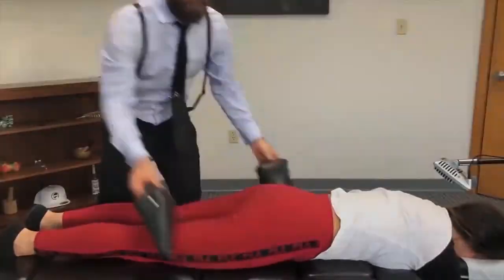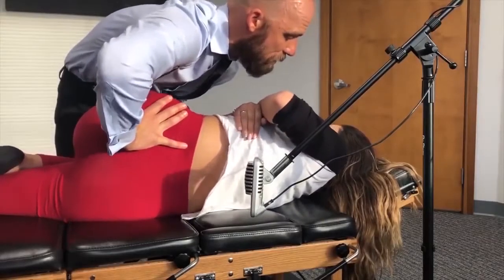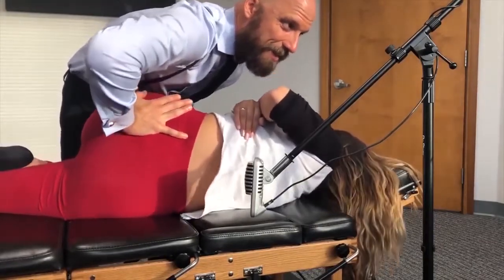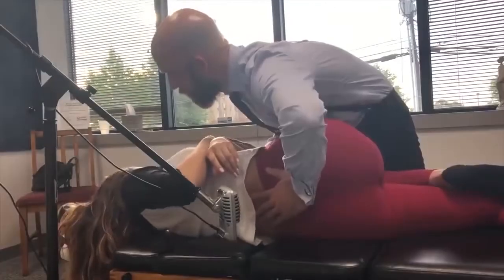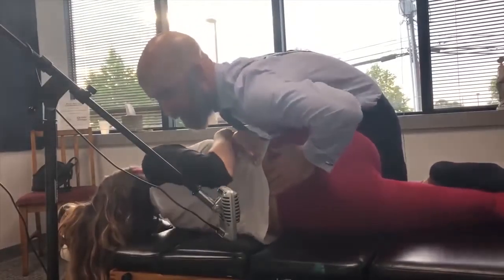Beautiful. Okay, keeping your knees relaxed, come up this way. Good breath. Let it go. Sink in. Good. There. Perfect. Okay, bottom leg straight. Oh, good. Sink in. Let your hips go. Good. Very good. Just like that.